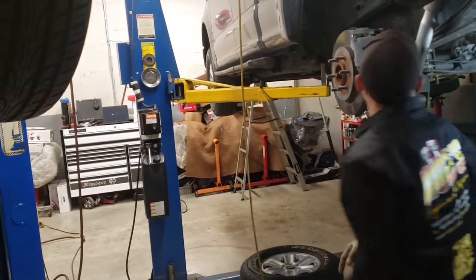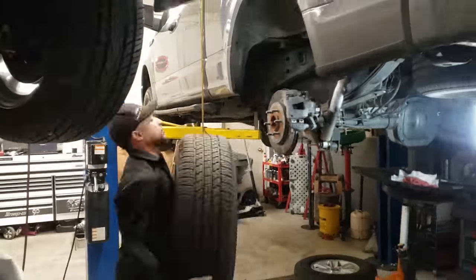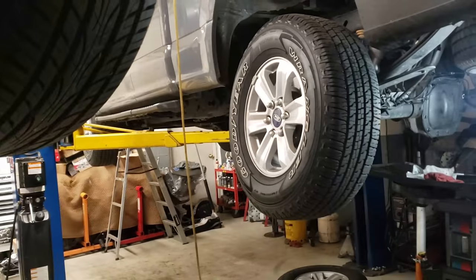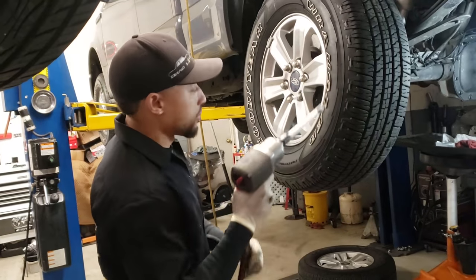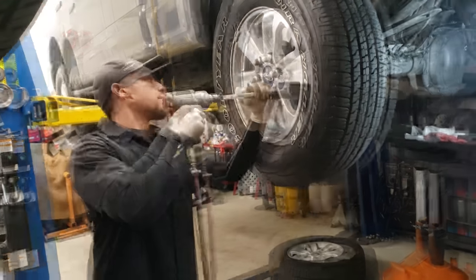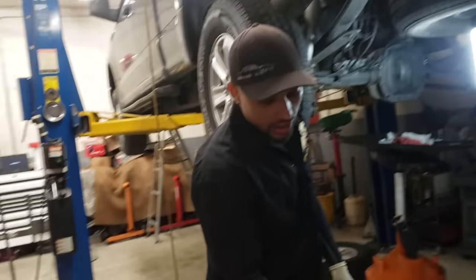Okay. Now we're gonna put the wheel back on this side. Look at that. So you wanna torque your wheels up. I use torque sticks. Torque them down to about 120 pounds. That's what this torque stick is rated for. I'm gonna go over to the other side.